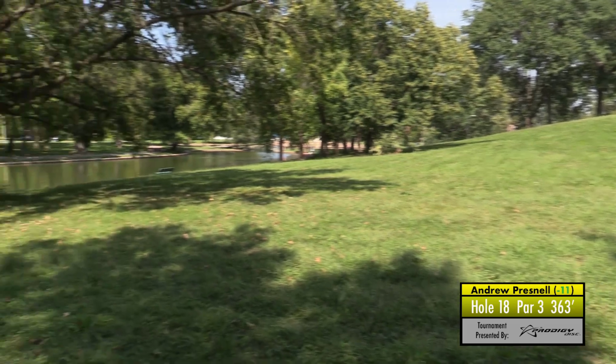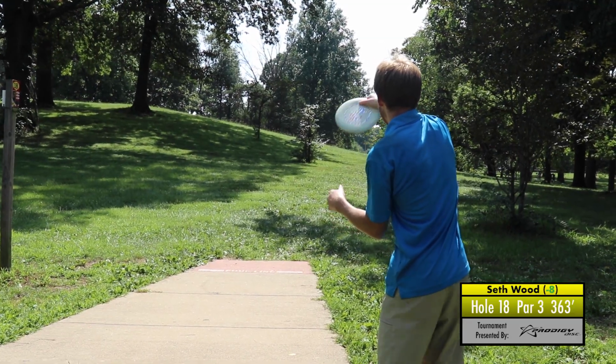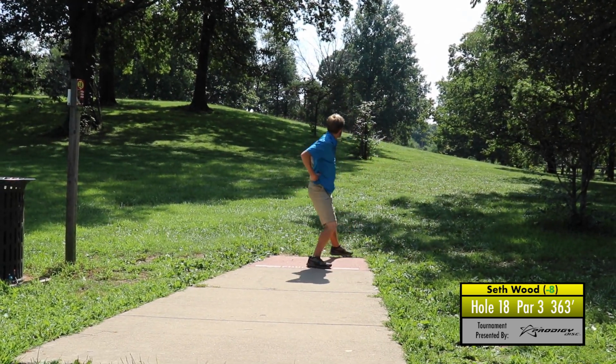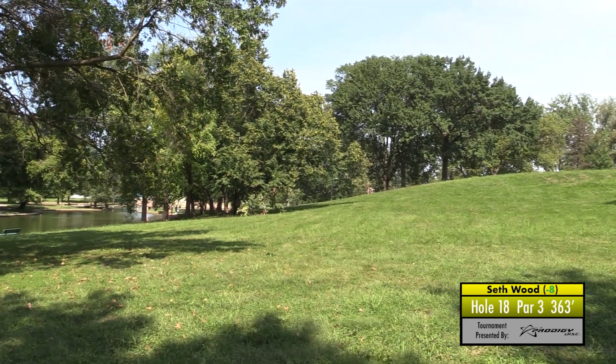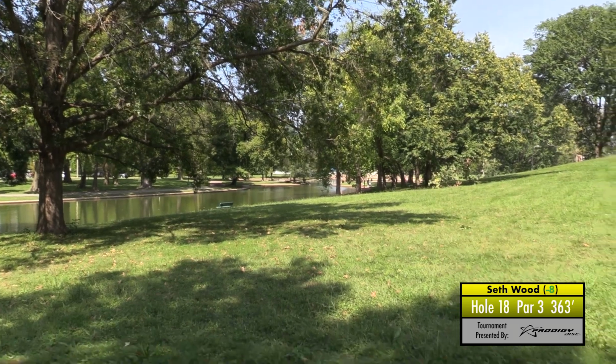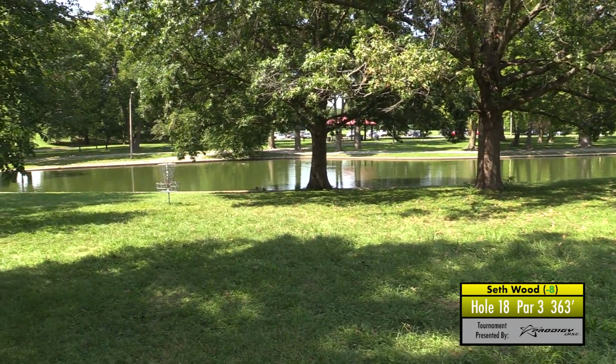Ends up shy. Looks like we're going to have a playoff. Well, we got another round to play still. Seth catching that tree, ends up a little shy. It hit something and hyzered out, but he's in circle 2.